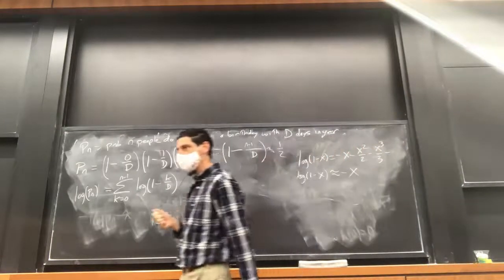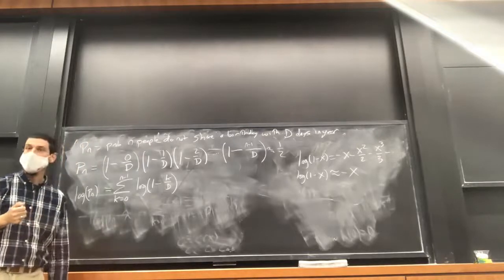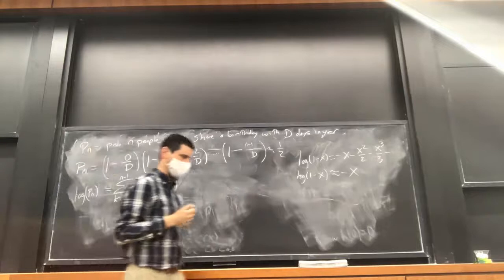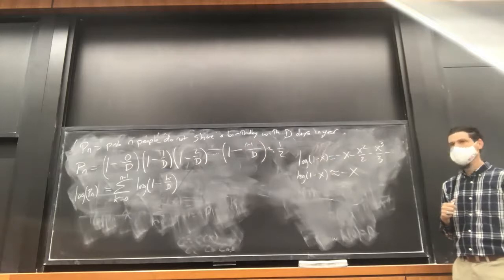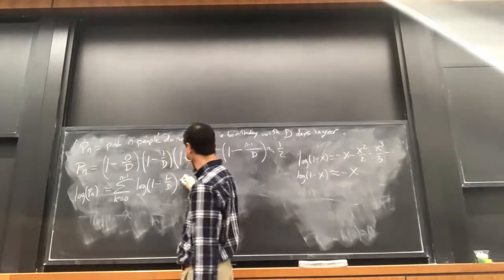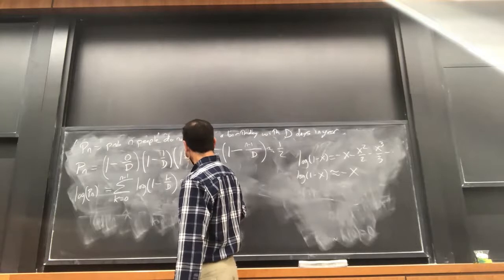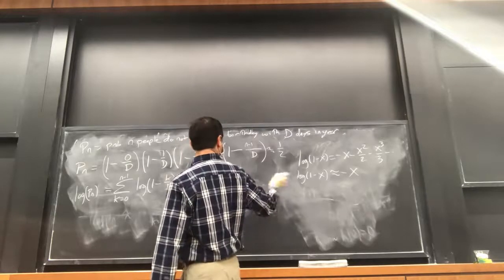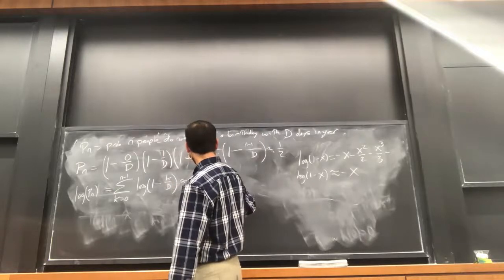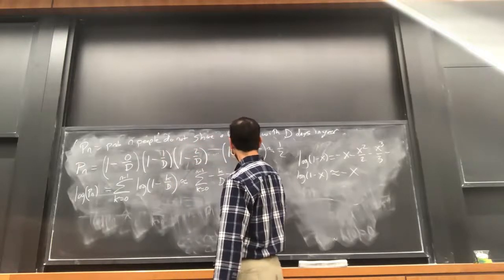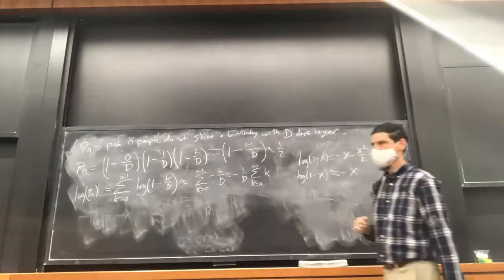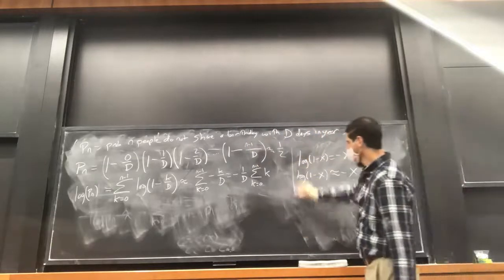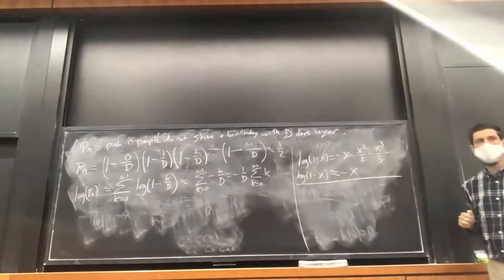As a nice exercise, you could do a little bit better job than we're going to do today and keep the second order. I'm going to do so many approximations today. I'm going to just play a little fast in this. And you will see at the end of the day, it makes almost no difference how much I approximate by. So this then becomes approximately the sum k goes from 0 to n minus 1 of negative k over d. So it's negative 1 over d, the sum k goes from 0 to n minus 1 of k. All right, so we need to figure out what is that sum.